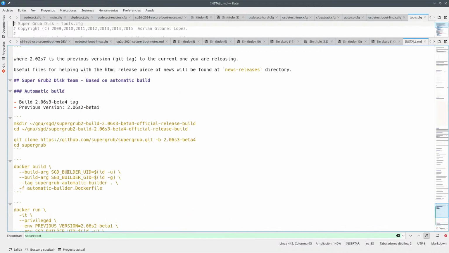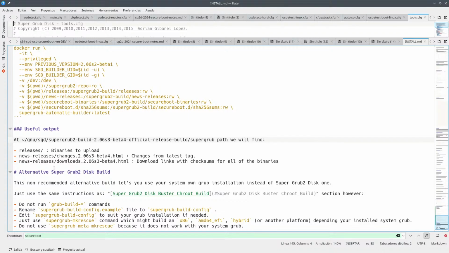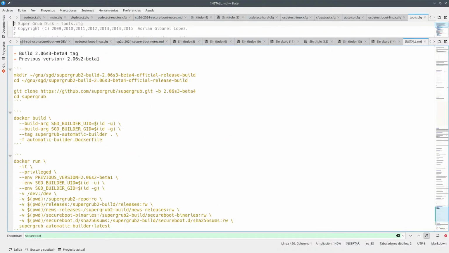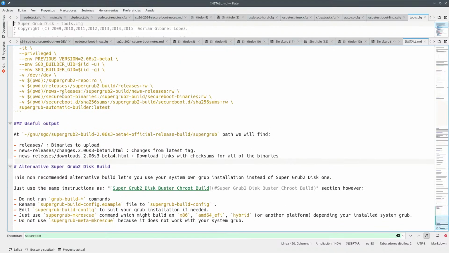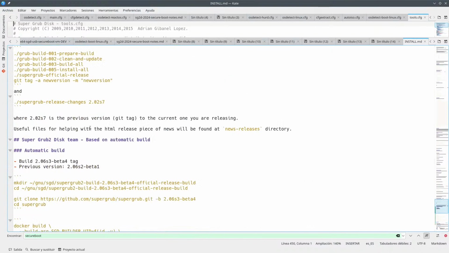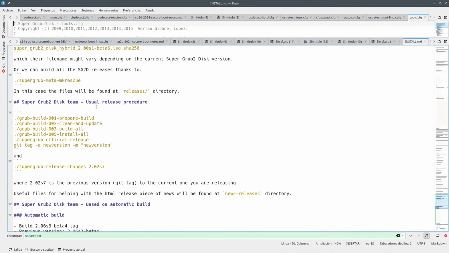Okay, yeah, and that's the old release procedure, and this is the new release procedure based on automatic.